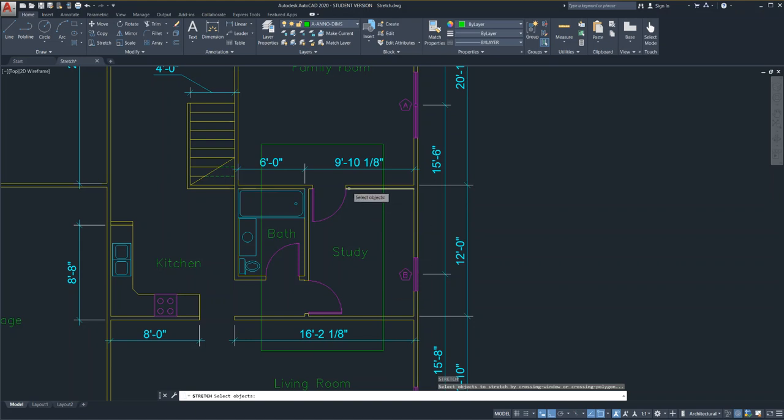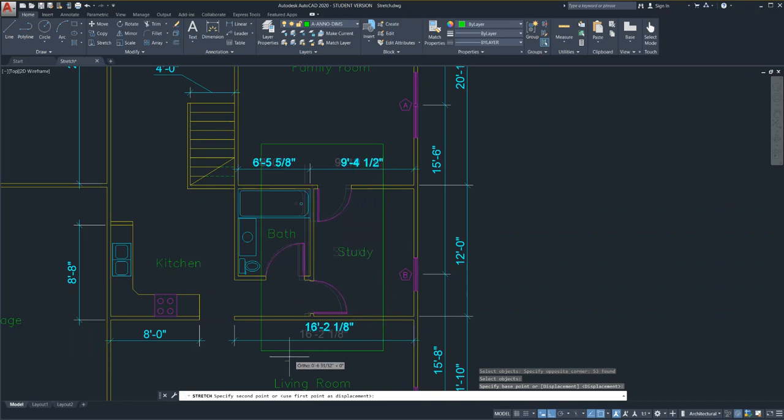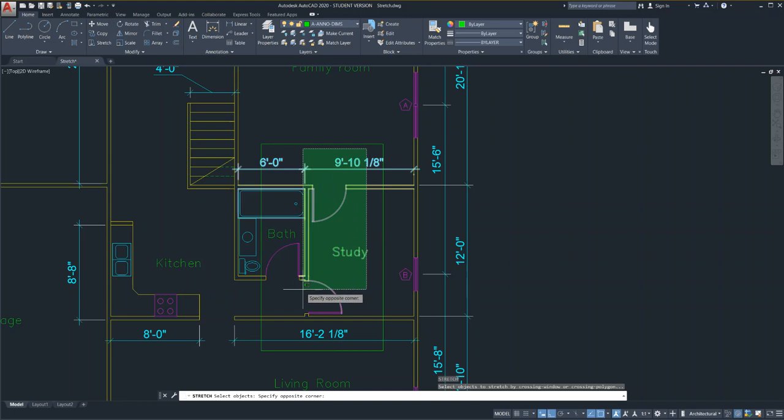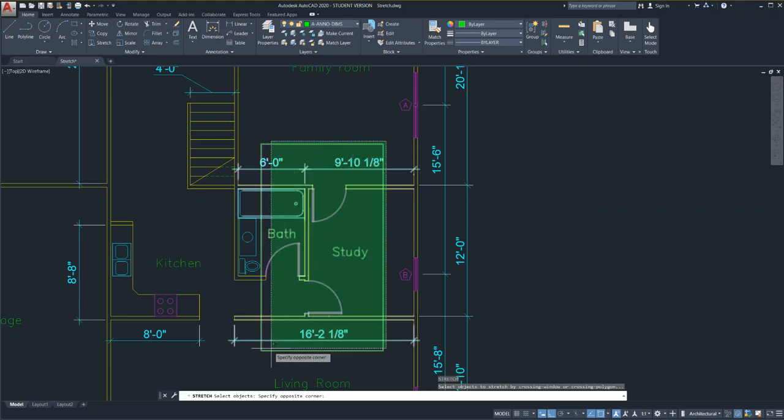Let me show you some errors that could have happened if I chose outside this set. Click. Let's go through the door. See, I'm intersecting the door. Click, enter. Well, that's not right. I don't like that. S for stretch. If I thought, well, I don't want to go all the way through this door, I'm going to stop here. That door is not right either. S for stretch, enter. And if I actually pick the window that I'm suggesting here, I do get one error, but I'm going to show you how to fix it.